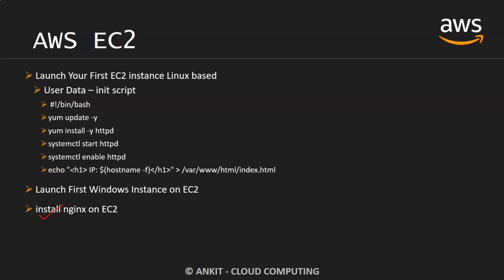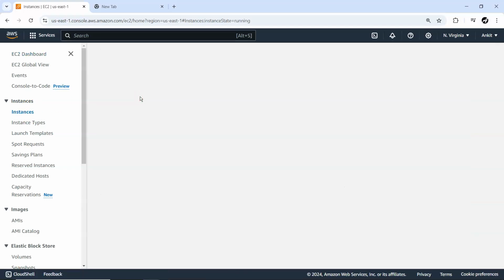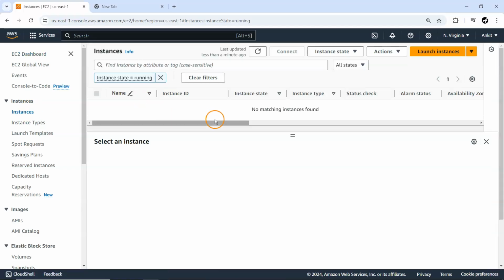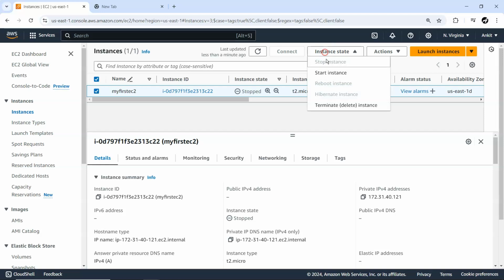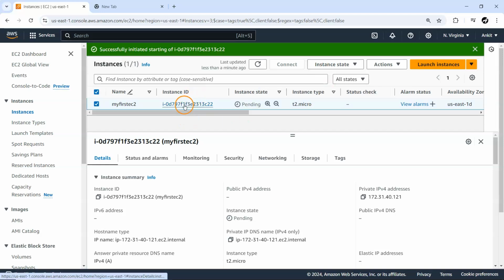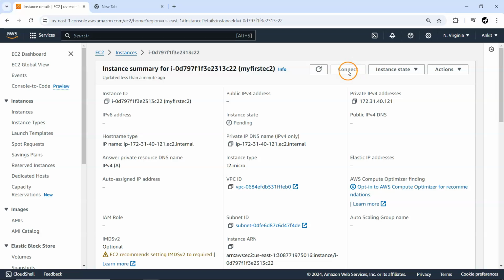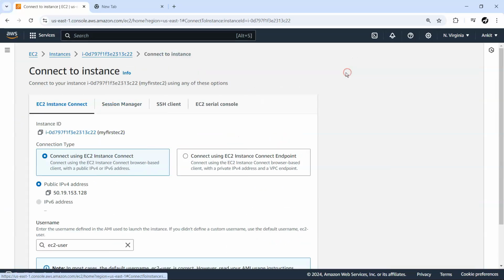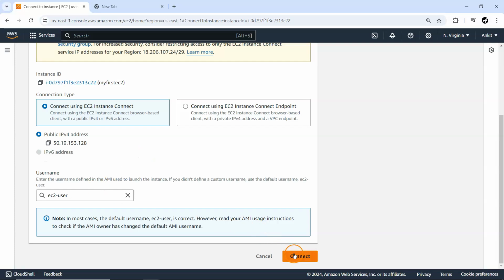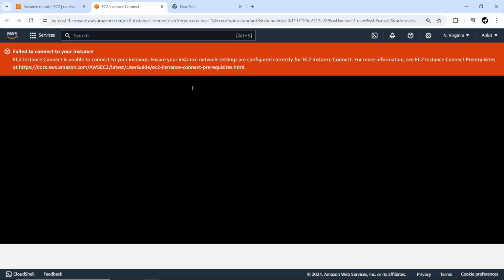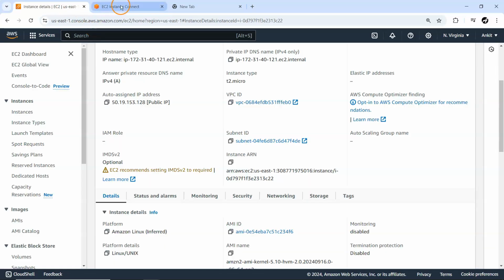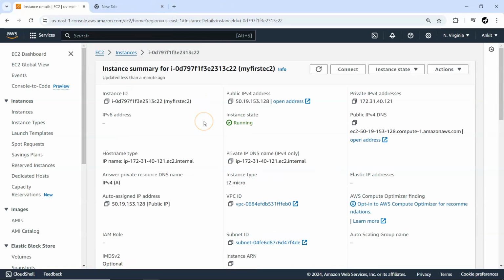Let me just visit my management console and we have one instance already running with us. Okay, it's not running. I have to make it start. So let me just start it. Okay, so I can go inside this particular instance and afterwards I can instantly connect to it and fire all the scripts related to Nginx installation or anything. Okay, there is some issue, maybe this security group being disabled, but that's fine. That is not the way we are going to go ahead for the installation of this Nginx server.